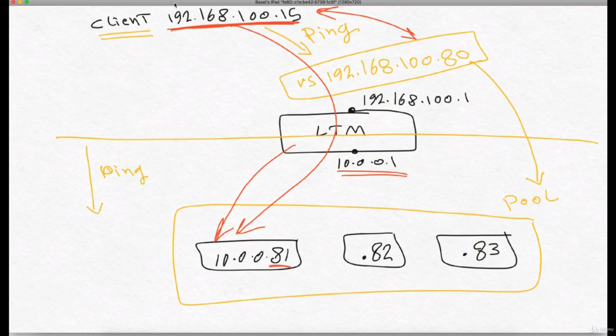The client is connecting to an IP address on the same subnet, which is 100.80, so there shouldn't be a route problem, but for the packet hitting server 81, the source is 100.15, so we expect a routing problem on 10.0.0.81. Let's check this.